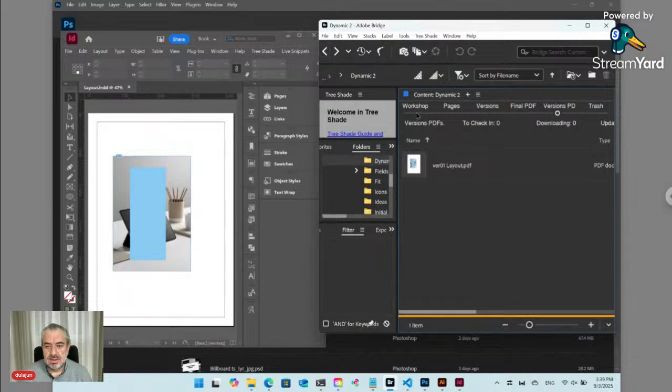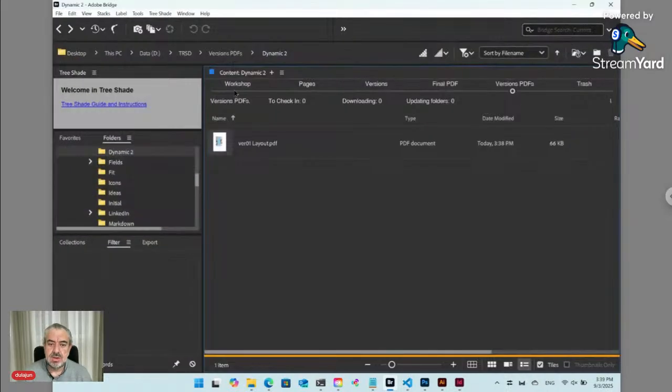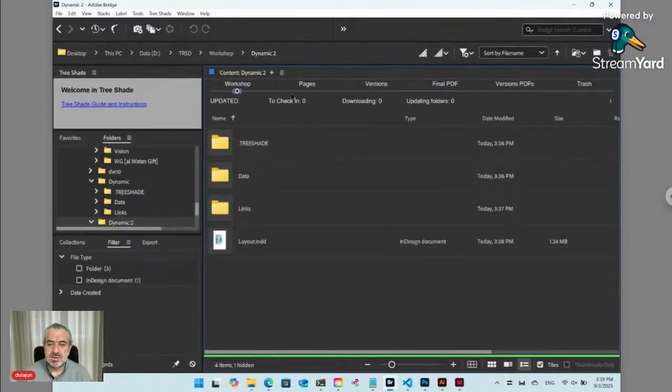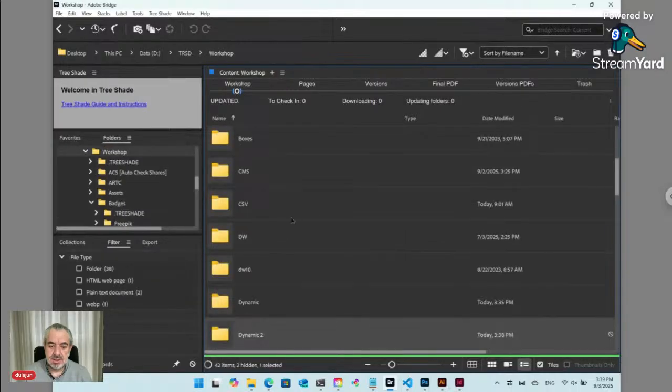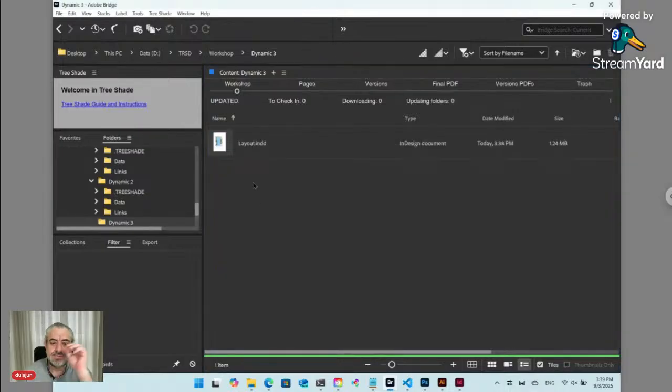And here in workshop, remember always to switch back to workshop for editing, because all these locations are for output. So here let's write dynamic 3, a new folder, and let's paste the InDesign document here.